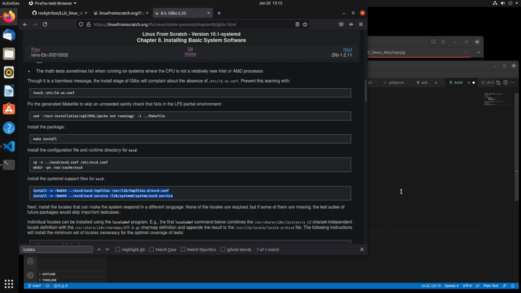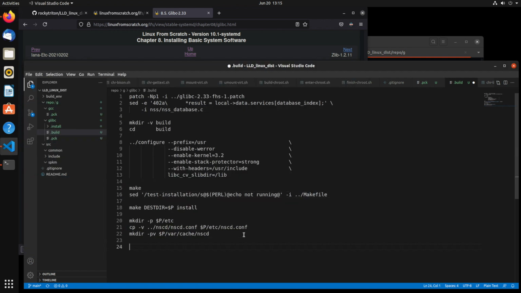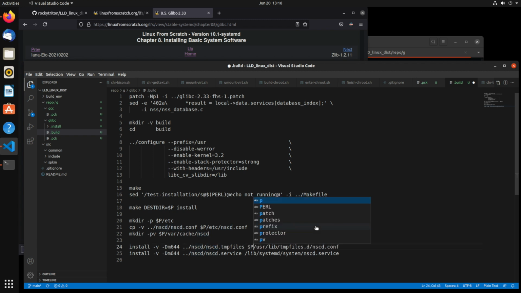Then I'm going to run these install commands. Install has this -d, so you don't need to create the directories already. It'll enforce that those directories get created.